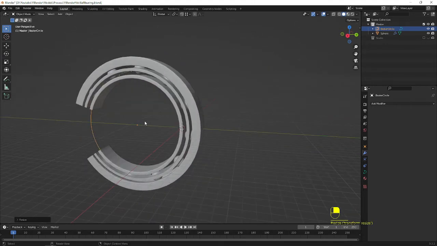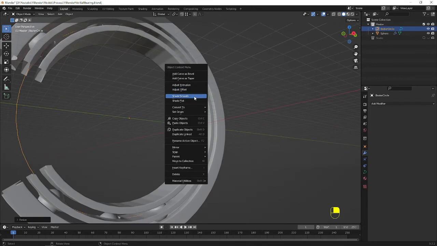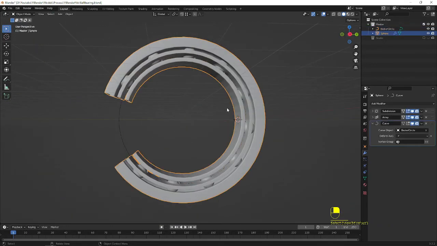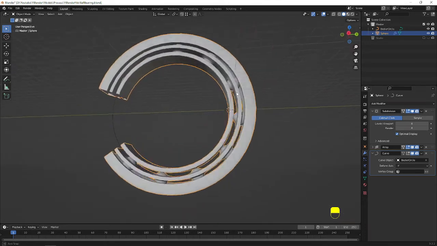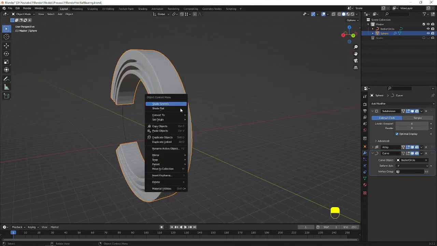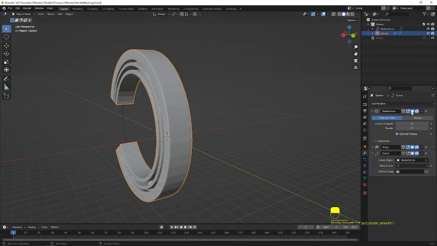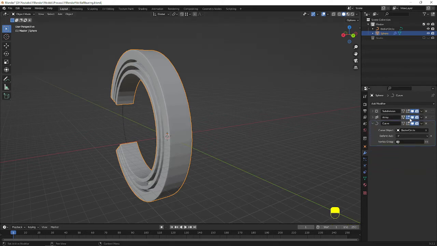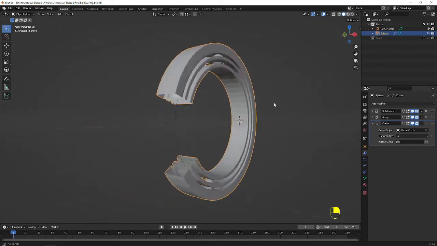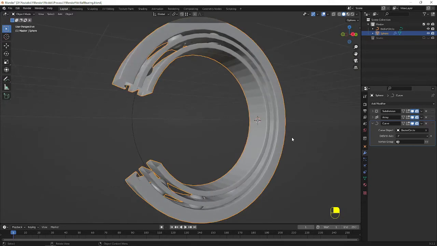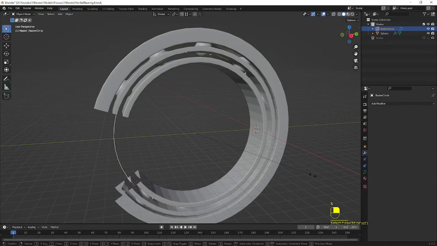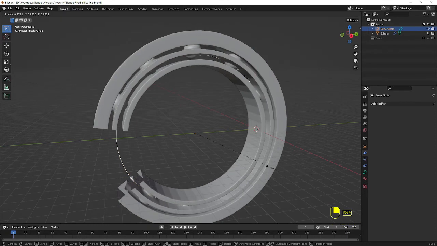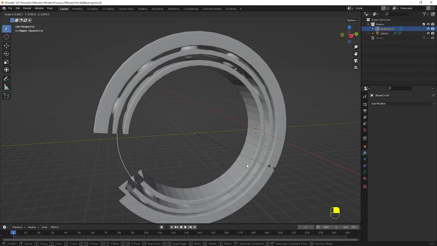Okay, now you can see, the subdivision also you can make it 4 and 4. I just turn this off for timing, because it looks slow, so that's the reason I am reducing it. Here I am going to select the circle and scale it down. Actually it hangs because the data is heavy.